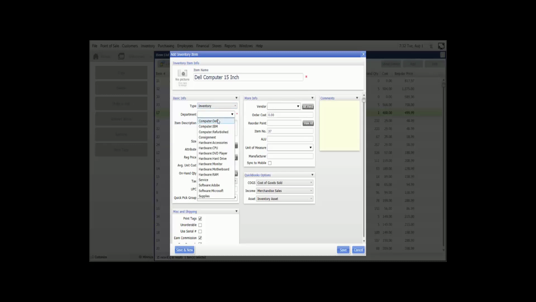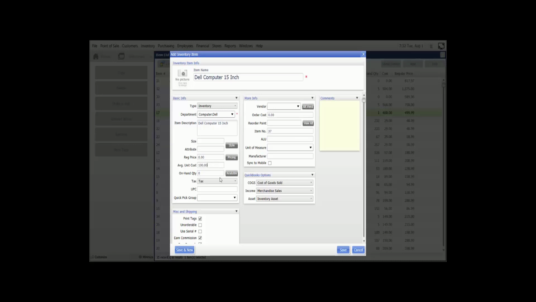And then in the department, we will choose the Dell computer, the item description, and copy and paste. And remember to keep the regular price at 0 if you want to be able to have the department markup work. We'll go ahead and add in the average unit cost of $100.